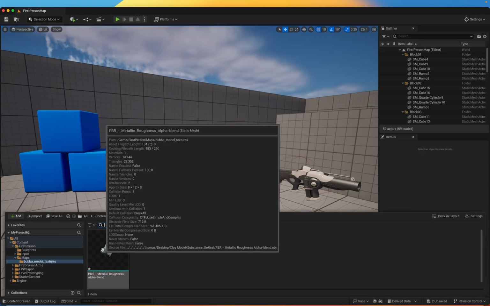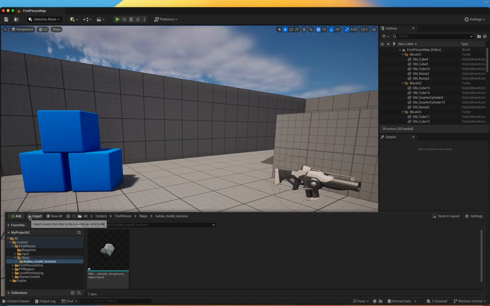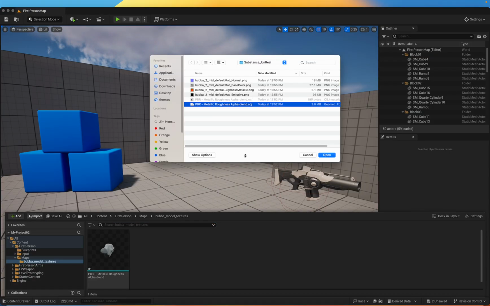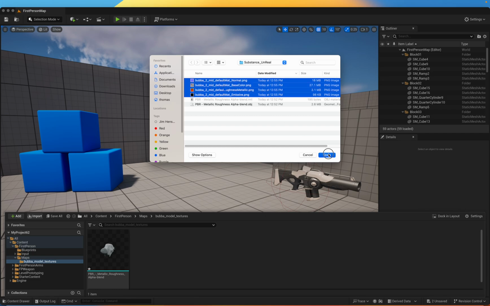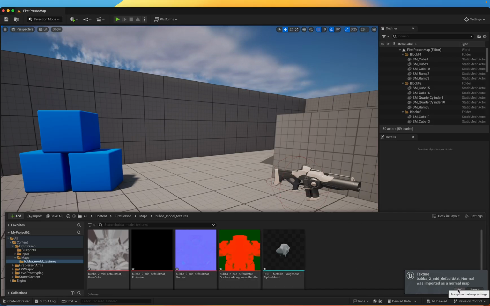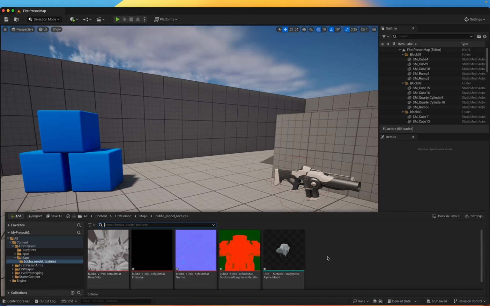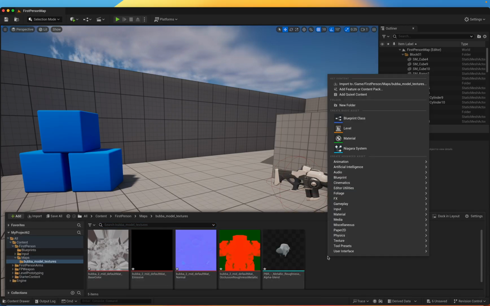Let's open up our content drawer so you can see our head is on sideways here, and we'll continue importing our textures. All right, so let's select this, shift select, and import them all together. Sometimes they'll ask, are these textures or not? And so they are. I don't know why it keeps closing this over and over. So I'm gonna right click and I'm gonna create a texture.